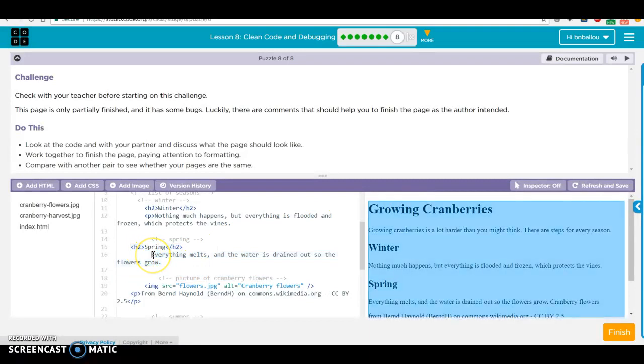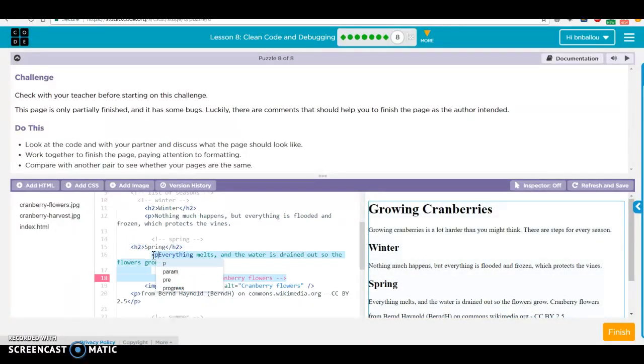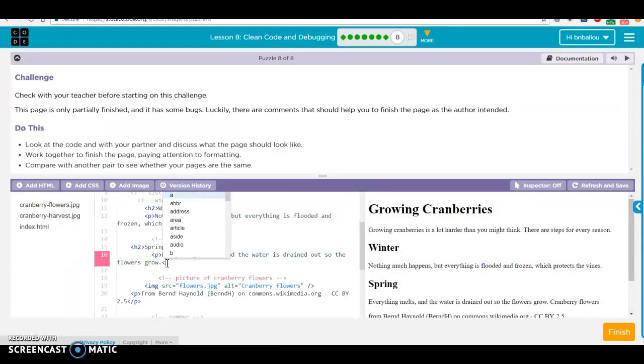And everything melts is a paragraph, so I'm going to put that in a paragraph tag, opening and closing.